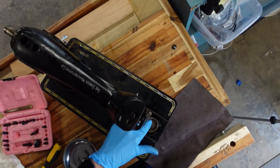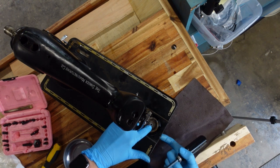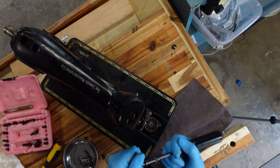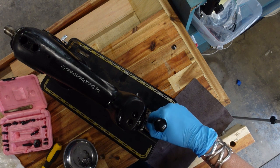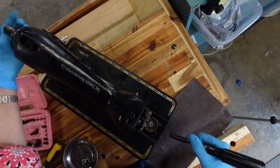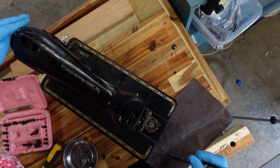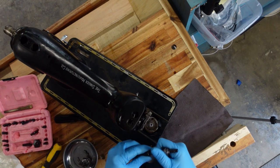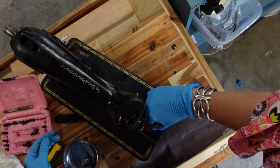So the very top here, it's like the top of the little shaft from underneath. It has a groove in it for a screwdriver. A large bit here, I'm gonna set that in there. And he just said, turn the wheel and crack it. Well, I've already pulled my wheel off, so I just have a little nub here, so that was my handle. I'm just gonna try it without the handle then. Let's see what I can do.